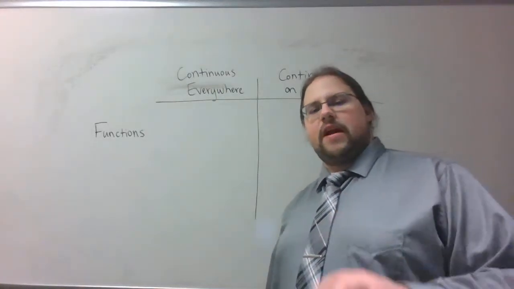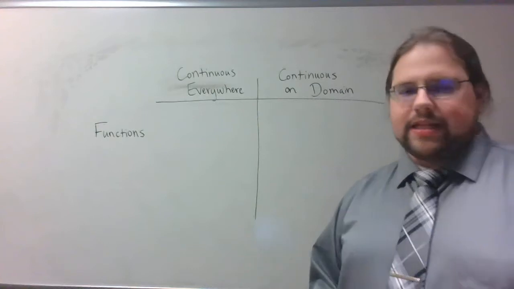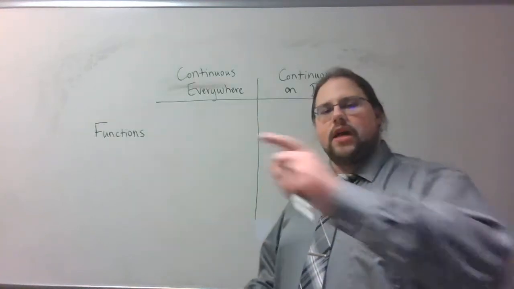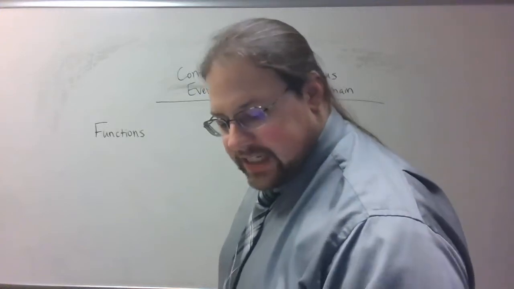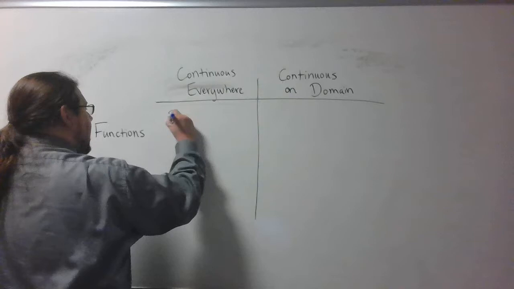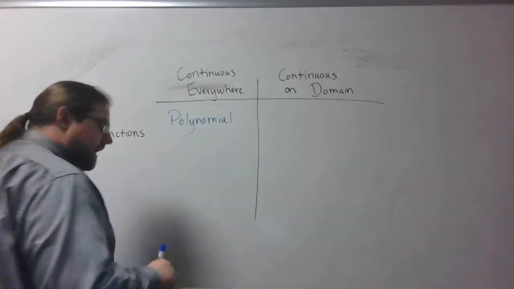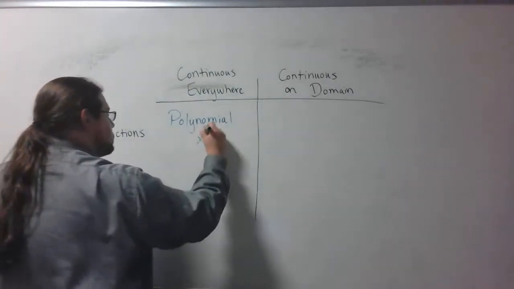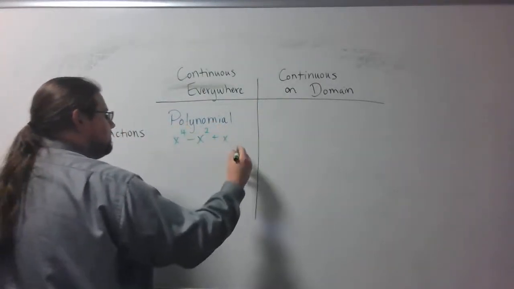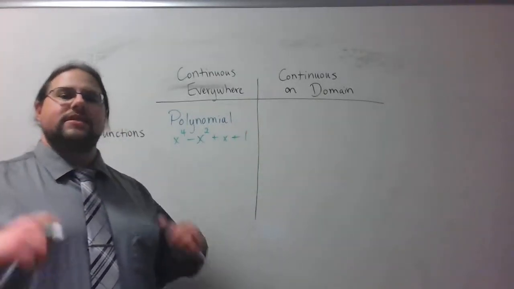All right, so let me very briefly go over some functions that are going to help you just very quickly determine if it's continuous, discontinuous, or somewhere in between. So let me go over some functions that are continuous everywhere. Let's start off with a simple one, like polynomials. Any polynomial, no matter what it is, is going to be continuous anywhere. Whether it's got an x squared or an x, or maybe it's got an x to the fourth, doesn't matter. Even if it's just a plain old number by itself, those functions are continuous everywhere.